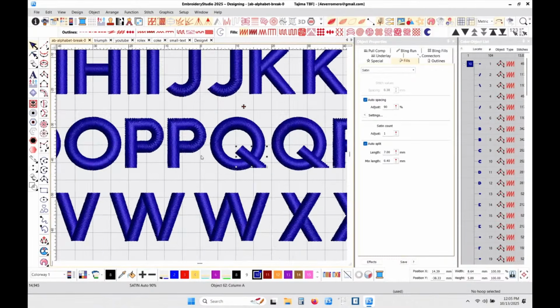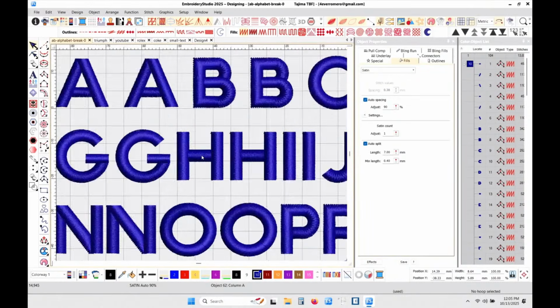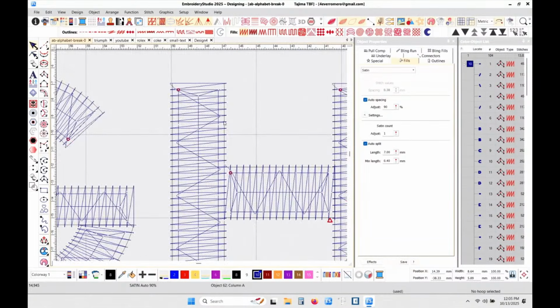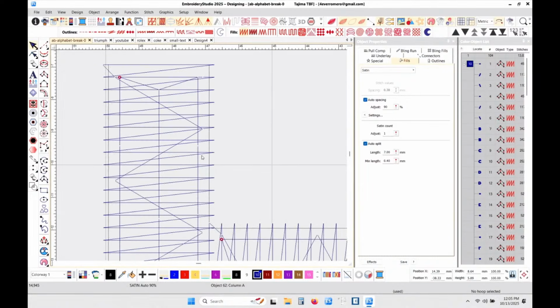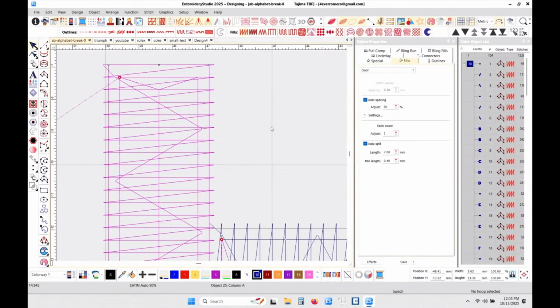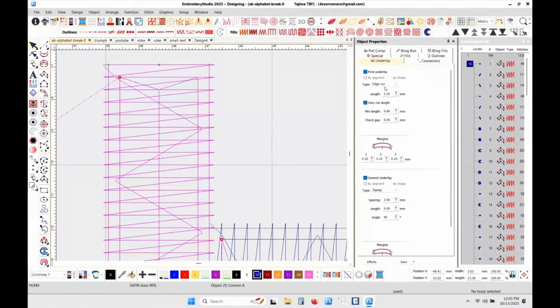When we're choosing underlay, it all has to do with the size of your satin stitch. Here, 3.37, we could probably be good with a zigzag.